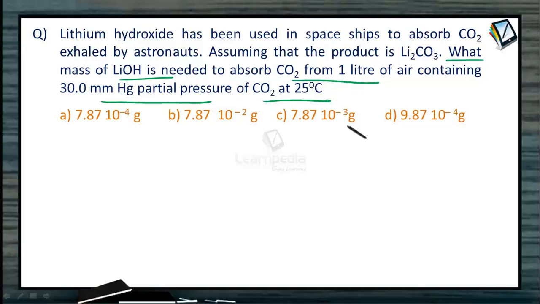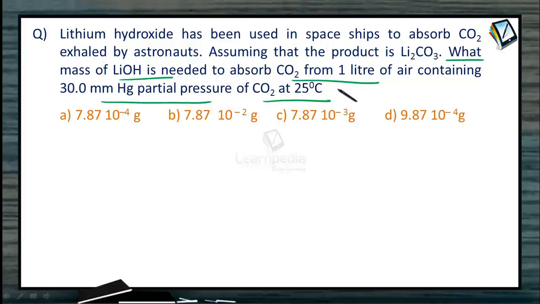First, what we need to do here is calculate the mass of lithium hydroxide which is required in order to absorb a certain quantity of carbon dioxide present in 1 liter of air under these conditions. So what is that certain amount of carbon dioxide present in that 1 liter of air?